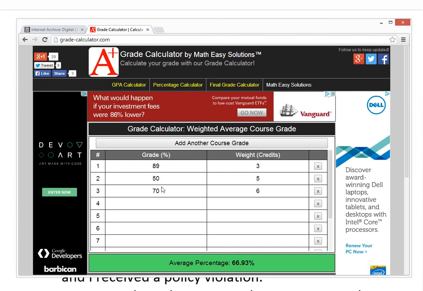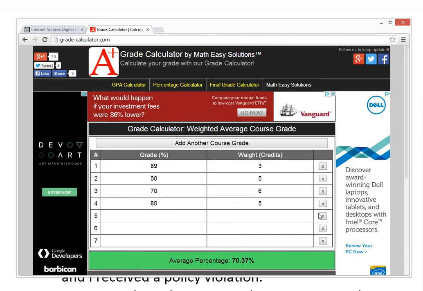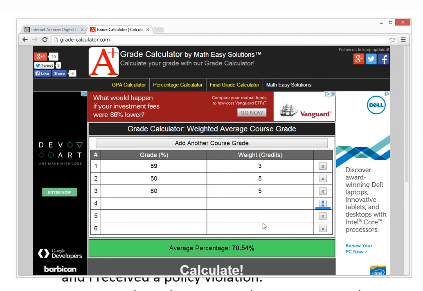You just put in your grade as a percentage and the number of credits each course is worth, and then it gives you an overall average course grade, which here is 66.93, and it's an auto calculation. Let's put 80 there. Let's say this one is worth 2 credits. As you can see, 68.5. It just automatically changes as you type it in. You can even add more courses like this, or delete any one of these, etc.